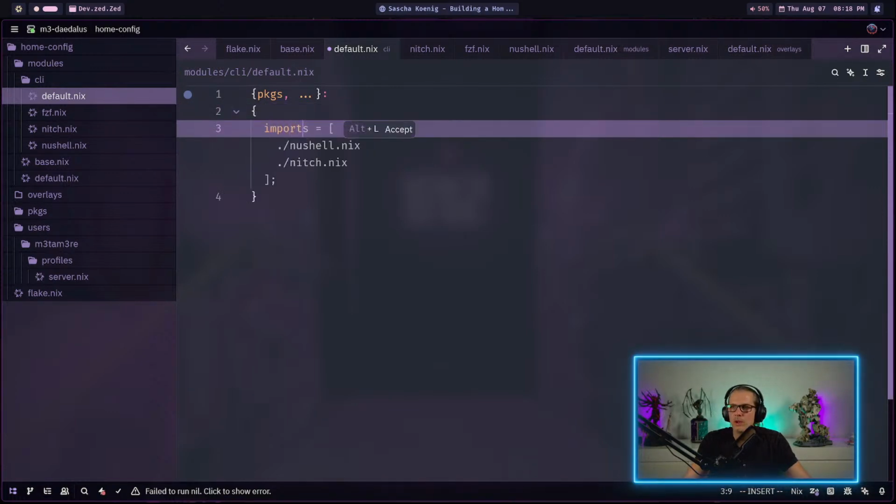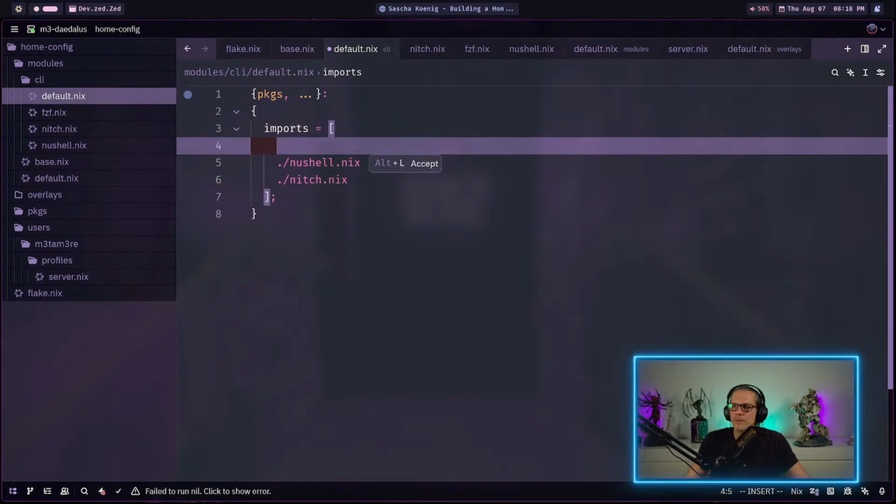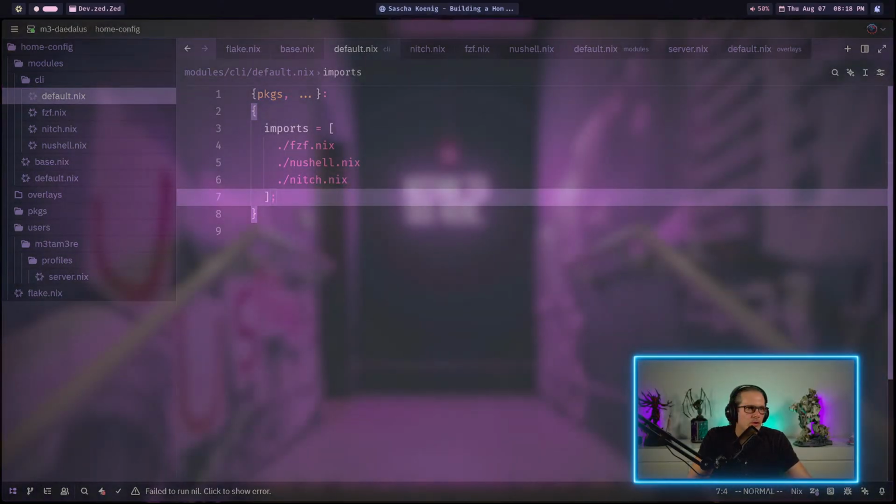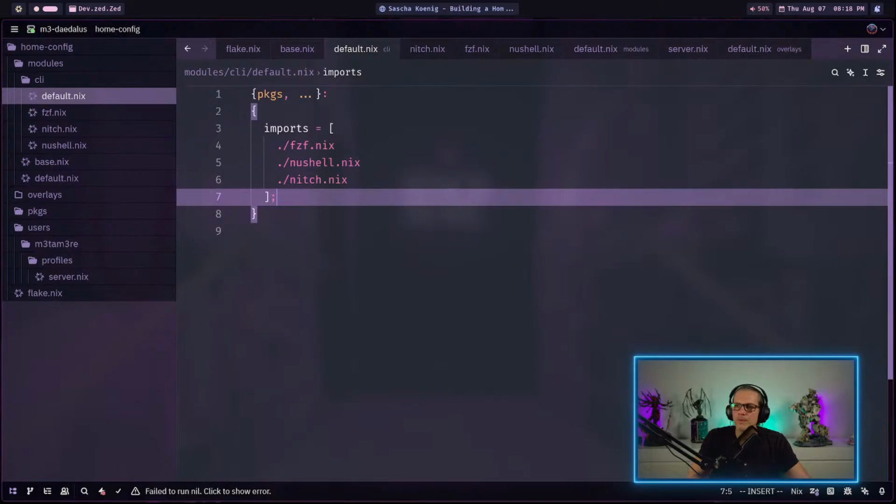And here we do our imports, new shell, niche. And I don't know why the completion forgot this one. And then I want to copy out some other parts here of some program definitions I always use on all of my systems, and we can just quickly go through all of that.